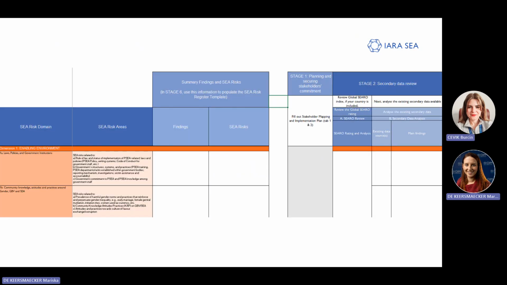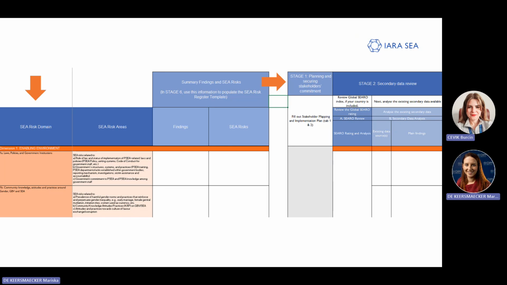The methodology tool is an Excel template that allows you to look at the 4 risk dimension areas. You can use this template throughout the risk assessment process to compile and organize your findings. So on the left side of this sheet, we have the risk dimensions. It starts with dimension 1 and it covers all 4 dimensions. Under each risk dimension, we have subcategories of the kind of topics and indicators that are covered under that dimension. On the top of the Excel sheet, you will see the stages. So stage number 1 and 2 are visible here, but all 6 stages are included.